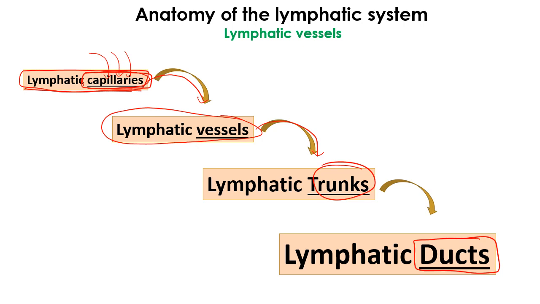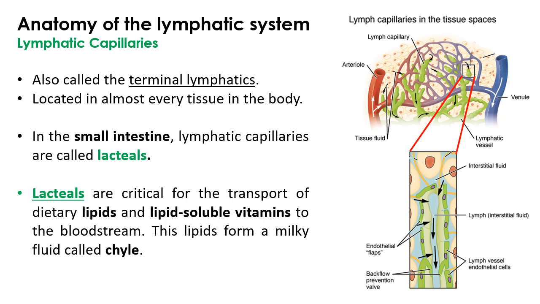But before we do that, I want to explain something else about the lymphatic capillaries in the digestive system, because here the lymph that I just told you is clear might turn a different color. These capillaries in the intestine also receive a different name. Before we move to review the lymphatic ducts, I want to mention that in your digestive system, we have lymphatic capillaries as well, but they receive a special name. They're called lacteals.